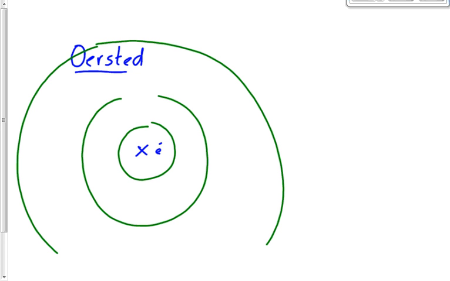What does that tell us about the strength of the magnetic field? The fact that they're getting further away from each other as we get further and further out. It gets weaker, right? And that should make sense. If it's this current that's causing the magnetic field, then the strength of the magnetic field, when you get further away from what's causing it, is going to get weaker, right? Just the same as the magnetic field gets weaker the further you are from a bar magnet. It gets weaker the further you are away from this moving charge. So you got this moving charge going into the board, into the page in this case, away from you guys. And you get these concentric circles that represent magnetic field lines surrounding that.